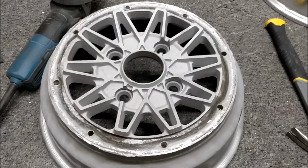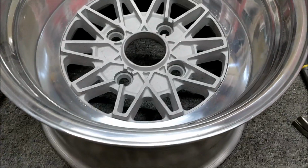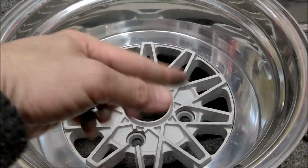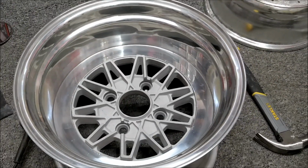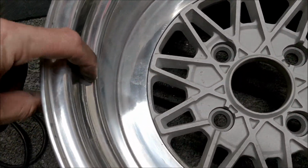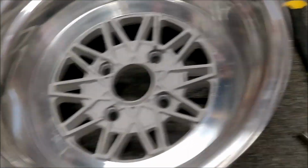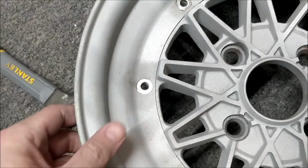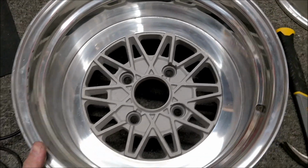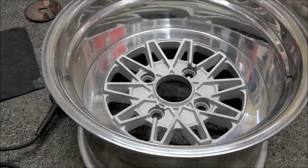Oh, bit of a bonus. I'd forgotten that the lips I got made for the Spirit 33s, they fit Starshark too. Looks so good. Be even better with the black detail on the polished spokes. Sweet. The only issue with these lips, these are from Image in the UK, and they don't have much of a step here. It's a really shallow step, which means you get more face here, which doesn't look original at all, really, because you've got that much for the original face where the bolts go, and obviously this hasn't got any bolts yet, so once the bolts are in it'll take up some of the slack, but yeah, it looks a bit odd. Still pretty cool. The average normie wouldn't really notice that. It's only us wheel geeks that would.